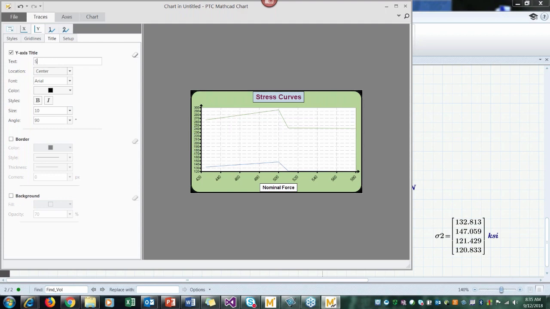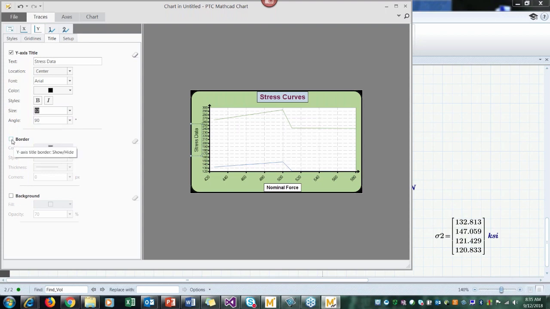All right, I'll just say stresses. Stress data. There, how's that? Okay, and we can make that bigger. So I think that it's probably pretty clear by now that there is much more that can be done in this charting app with the plots.